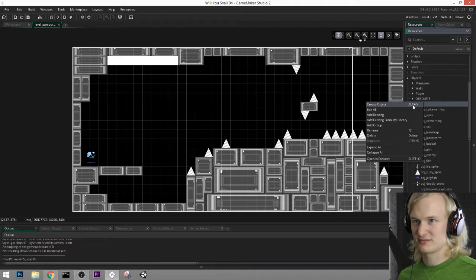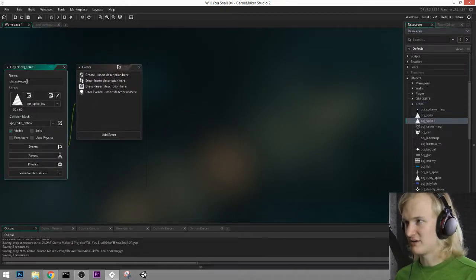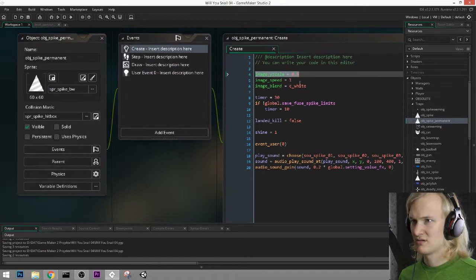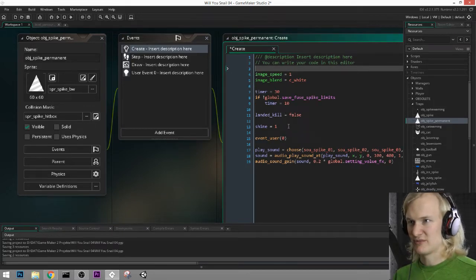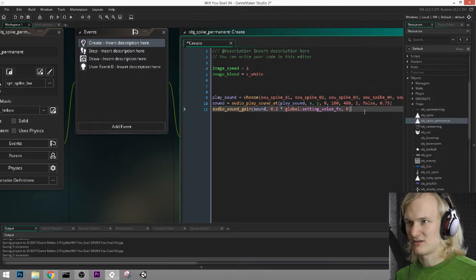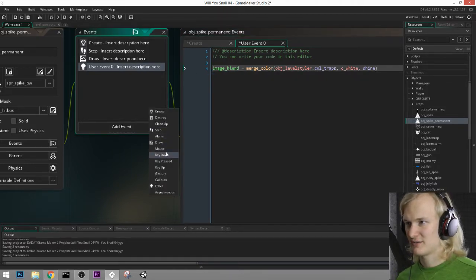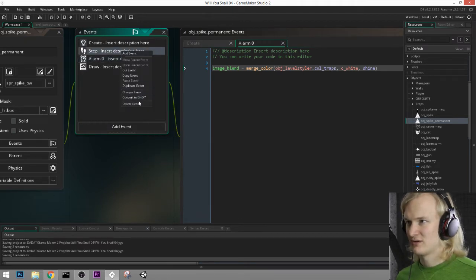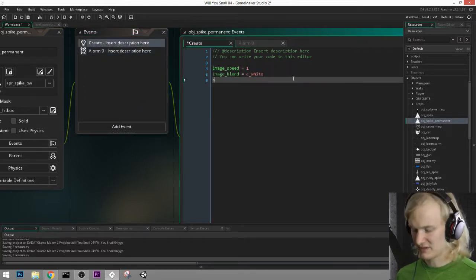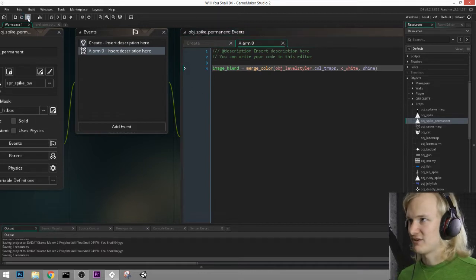Okay, let's just create a new spike sprite, I guess. Let's call it spike permanent. And all I want to keep from that is image speed, image blend. What the hell is all of that? No. And that's going to be change event. Going to be alarm 0. Delete this event and delete this event, and then we just say alarm equals to what? And this way we'll have the correct color for these spikes.